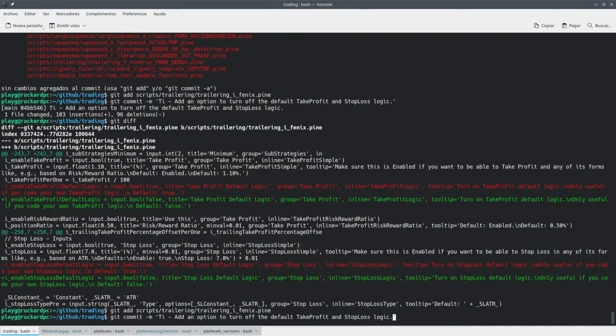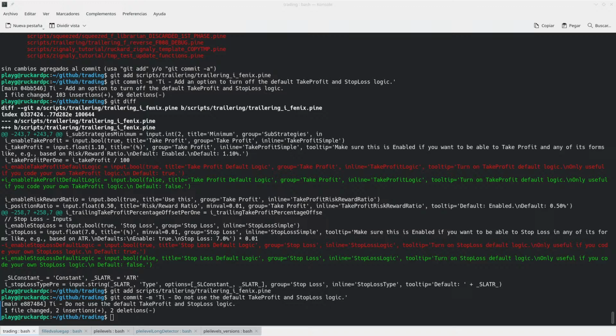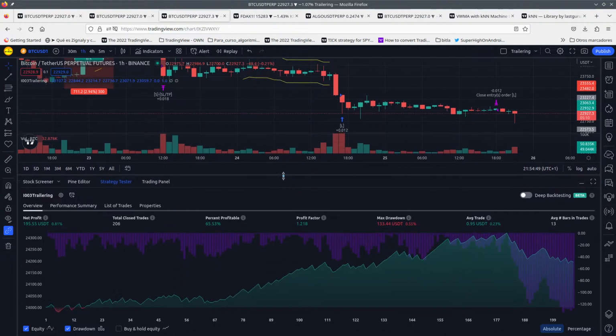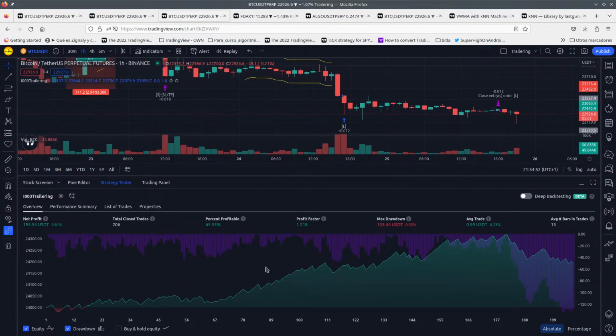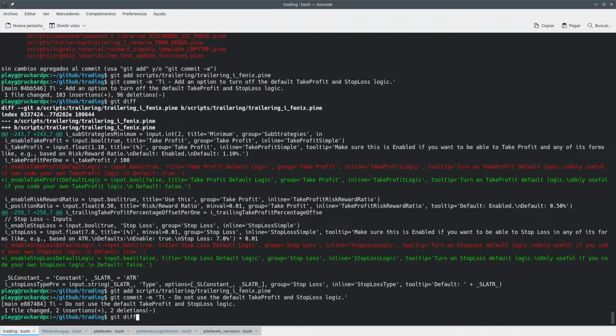So this is going to be: do not use the default take profit and stop loss logic. So I mean I should probably take a look at these results, so that we can check what the difference does. But these are switches. I don't care too much.